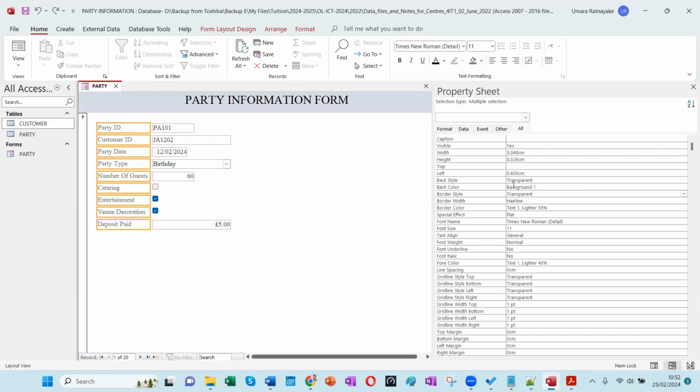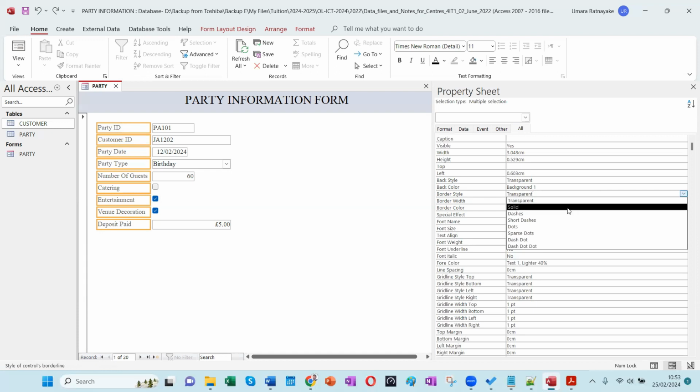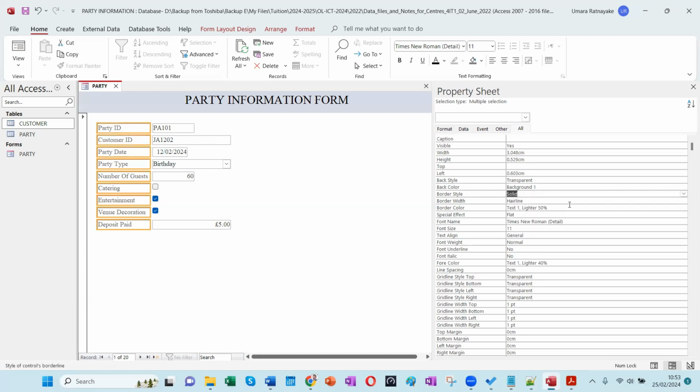If you want to set the border, you need to change the border style from transparent to not transparent. What did you use? This one, border style, not back style, border style, from transparent to solid. That's all you have to do. And if you want to change the color, you can change from here.